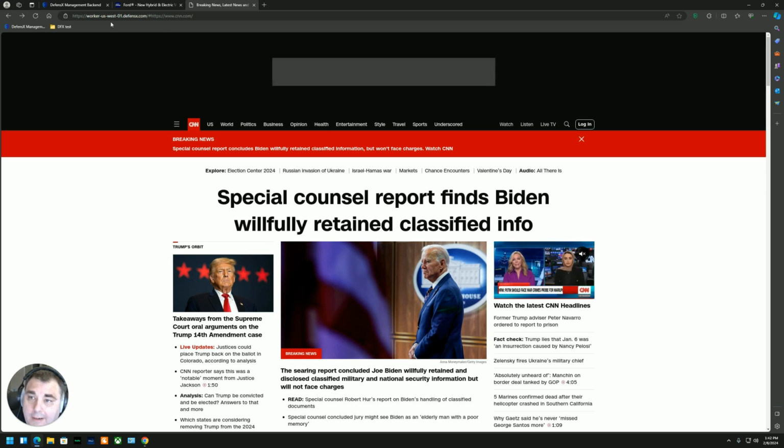Here is CNN.com. I have put CNN.com into remote browser isolation. So here's the thing. I'm not viewing CNN in my browser. What's actually happening is we are putting CNN.com in a browser in the cloud, and I'm streaming it to my actual browser here like so. So only what's minimally needed to show the pixels is what's actually being shown here.